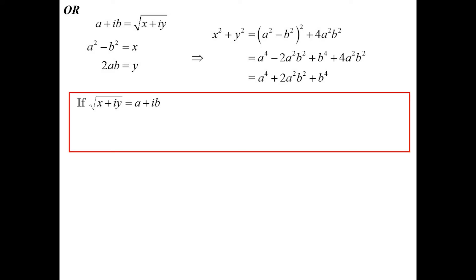Look at what happens. The sum of two squares, x squared plus y squared is equal to, if I expand the whole thing out, I get a to the power of 4, 2a squared b squared plus b to the power of 4, which is a perfect square. So it turns out that the real part is the difference of two squares. The sum of two squares, that z, z conjugate idea, real part squared plus the imaginary part squared.